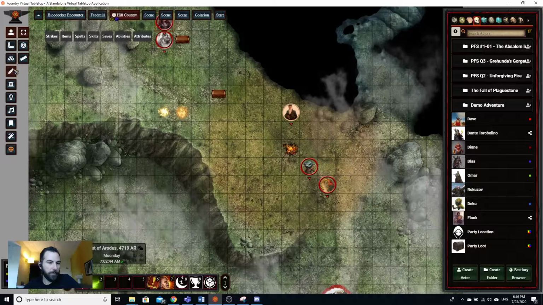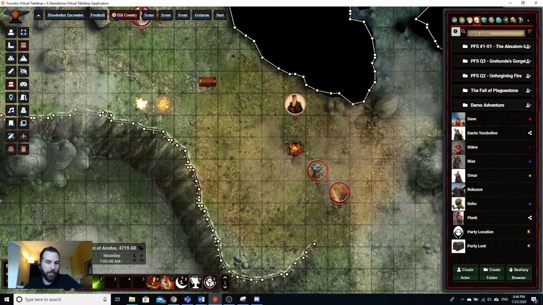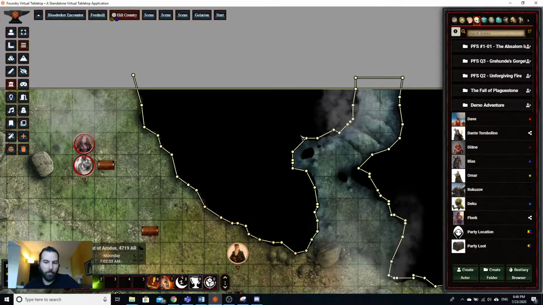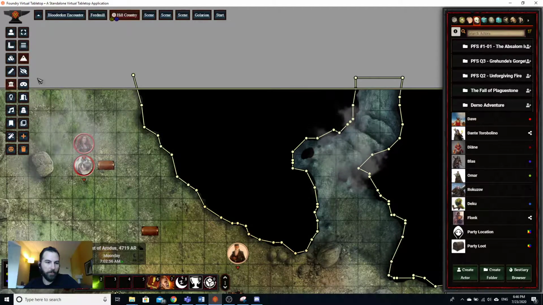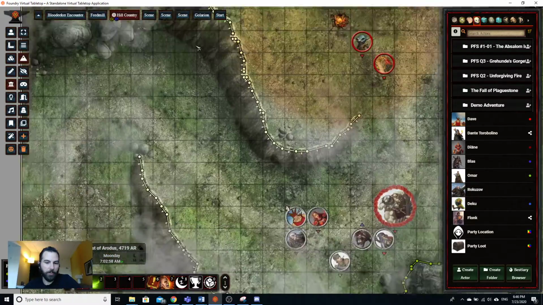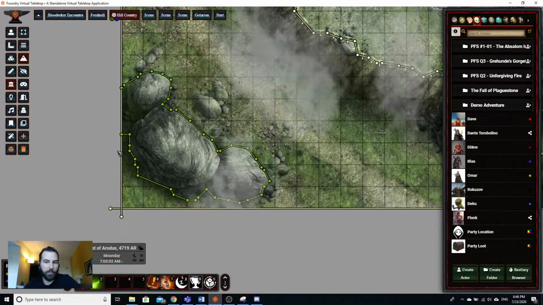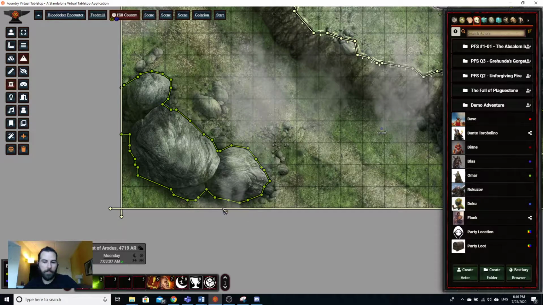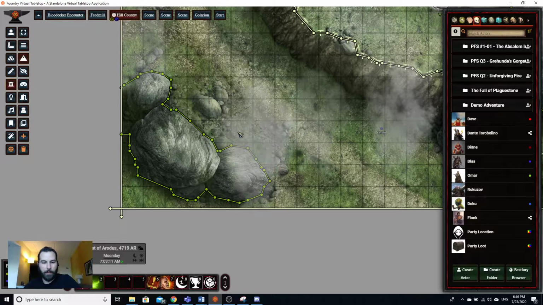Let's see, what else we got? Drawing, I'm going to go into that. The walls. So as you can see, these walls here, those are hard walls. They can't walk through them, and they can't see through them. The environment walls, the terrain walls, which I mentioned earlier, are the ones that are on these rocks. So you just draw around the rock. You have to circle them up. And they'll be able to see the rock, but if they stand at the bottom here, they won't be able to see up here.